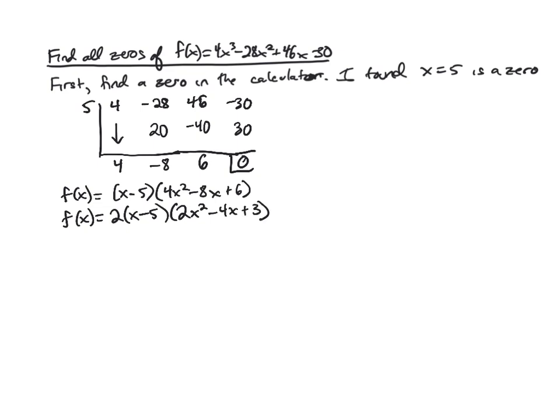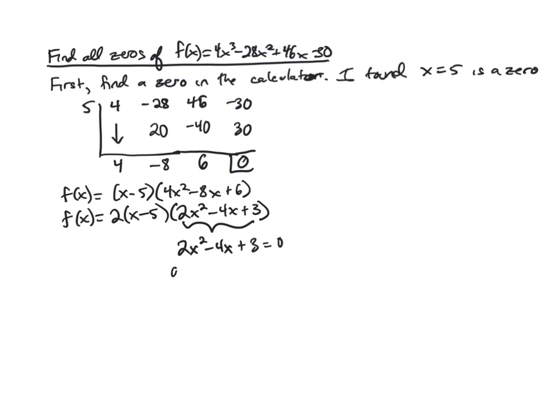Now, if I'm able to factor 2x squared minus 4x plus 3, that's going to be the easiest way to find my zeros. But it doesn't look easy to factor, and then what's more, when I was on the calculator, it didn't really look like there were other very nice factors. In fact, it didn't even really look like there were any other zeros at all. So my prediction is that this will actually be complex zeros. So what I need to do to find the remaining zeros is just solve the equation 2x squared minus 4x plus 3 equals 0, because the solutions to that equation will give me any remaining zeros.